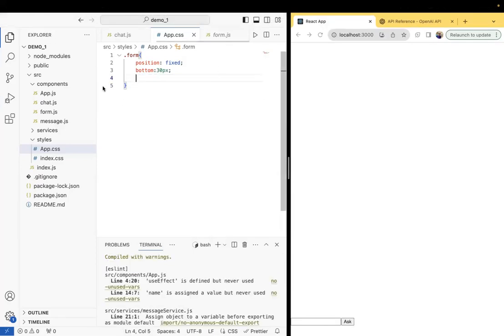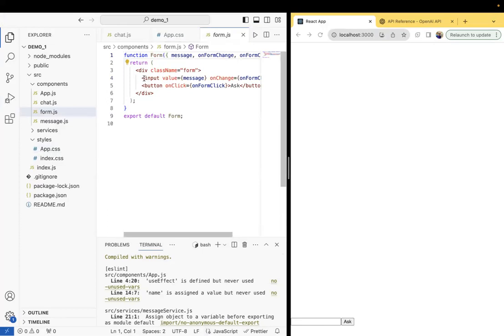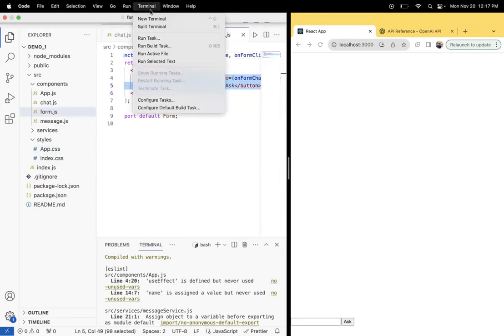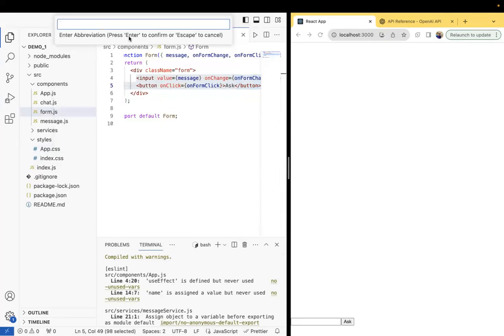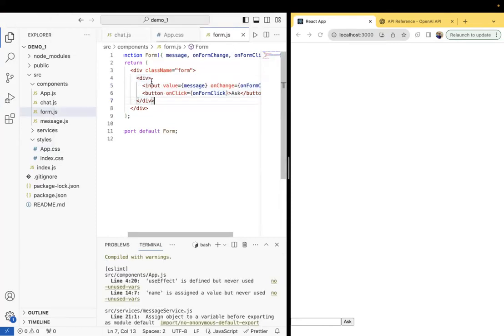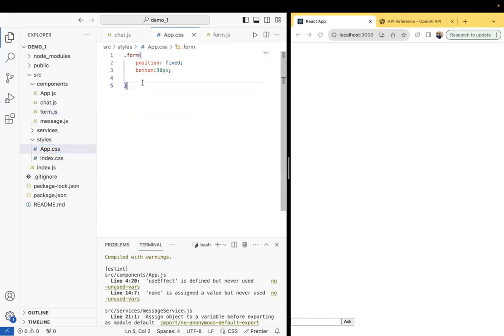Likely what we will have to do is change or wrap this around with another div where we're gonna do the other CSS. Okay. Let me call this inner div. And let's go back to app.css.